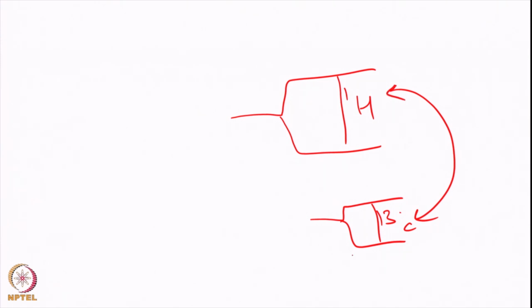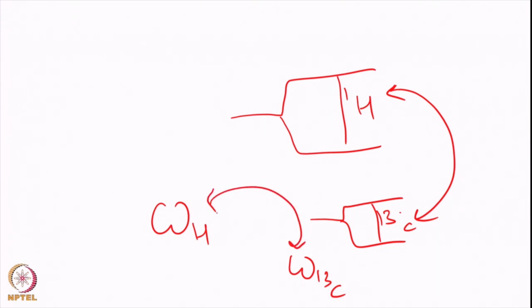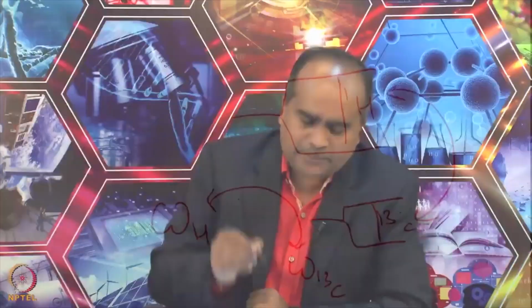We want to match this condition. So, if here is omega H and here is omega 13C, to match this condition we bring them into the same plane, or xy plane, and lock them there by applying some pulse. During that, probably through a zero quantum flip-flop, the polarization will transfer from the more abundant nuclei to the less abundant nuclei, which is 13C. Magnetization will transfer. So, this is called the Hartmann-Hahn matching condition.